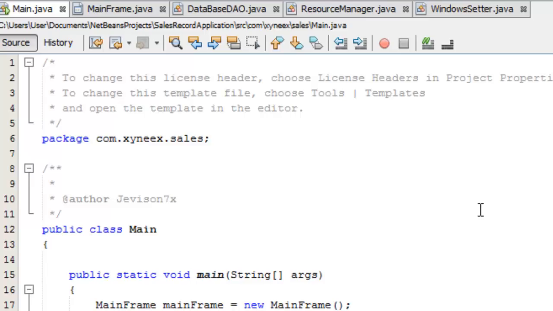What we're going to do now is to continue on the series of desktop application development, and we're going to create a sales dialog that will be used to add records into the sales record application. So we'll do that by creating a dialog box that will get input from the user, and that dialog box will now be used to add records to the sales record in the database. So I'll run the application so that I can explain further what I am talking about.